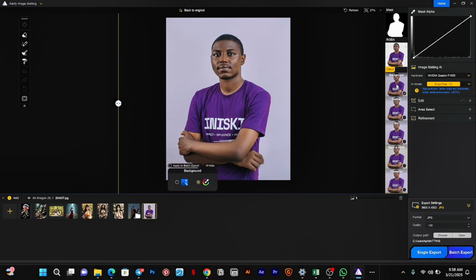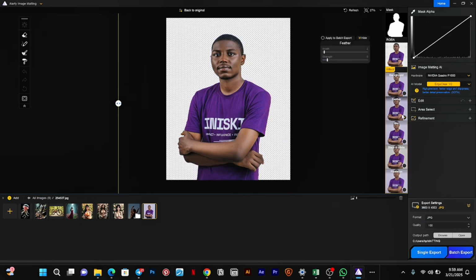So you can also play around with the effects. These are effects, right? If you need further, you can also adjust it here. Now this particular image, the quality is very high, right? This image quality is really crazy, and that is why you can see from this export setting that the resolution is going to depend on the quality of the image you are importing. So this is for feather, this is for blur. If you need to blur, this particular one is for blur, this is for black and white, and this is for pixelation, right? Let me click on pixelation so I can show what I'm talking about.